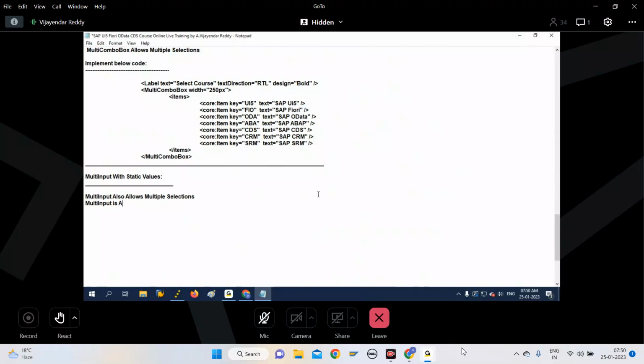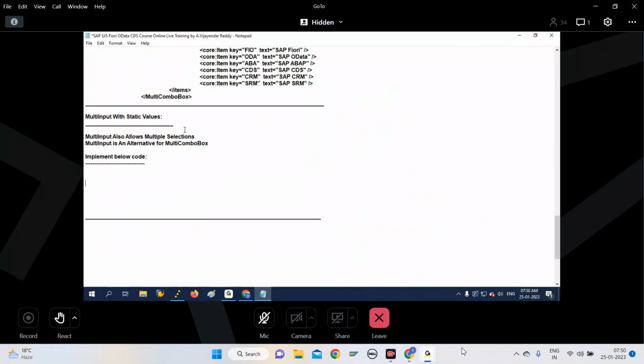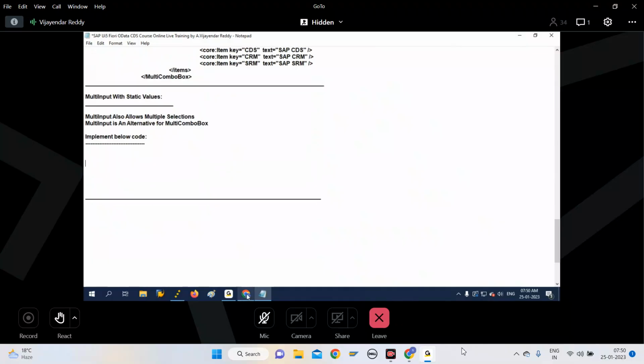Multi-input is an alternative for multi-combo box. You can implement below code. Let us go with multi-input.